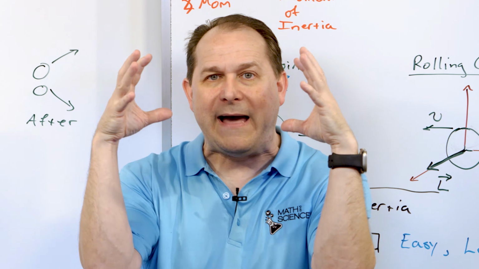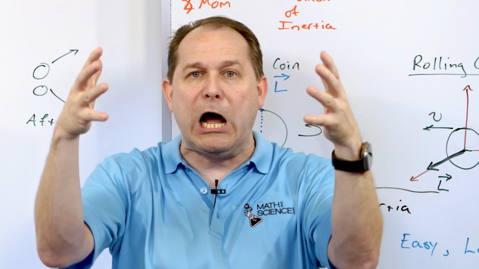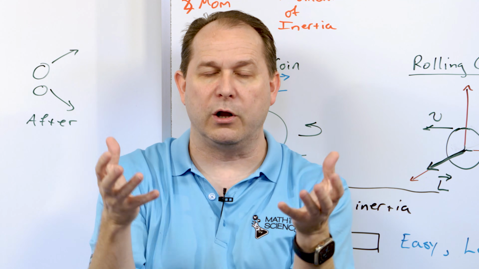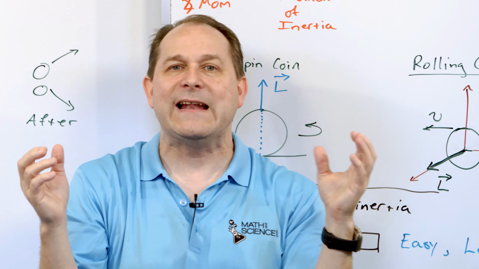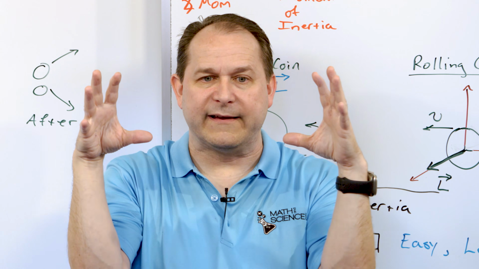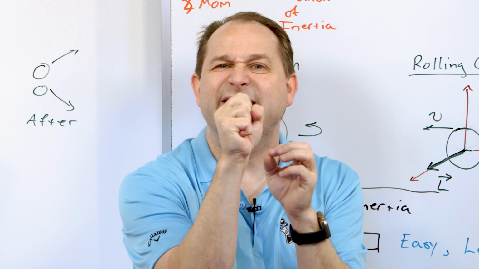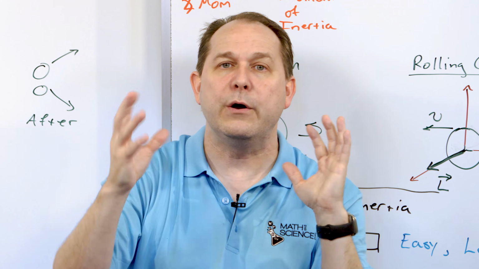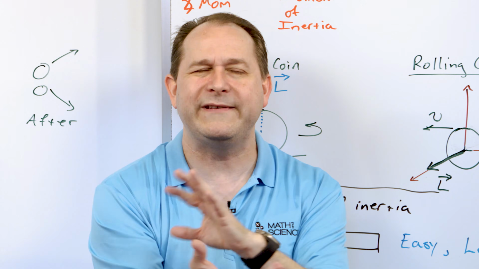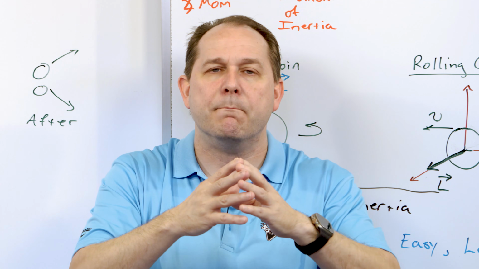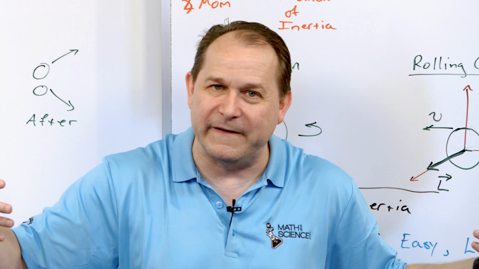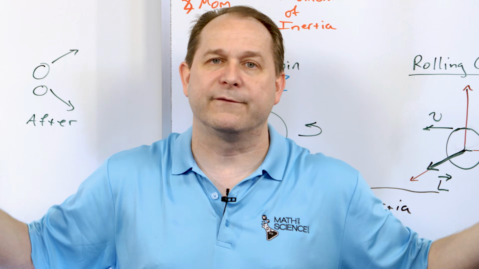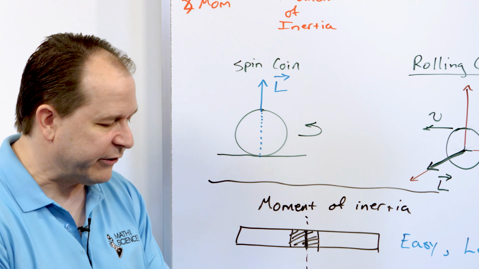If I have a basketball that's completely hollow and the surface of the ball is covered in lead so that all the mass is on the edge, and then I have another ball where all the mass is concentrated in the center and almost nothing at the edge, those balls have the same mass, but they're going to rotate and feel different. The more the mass is near the edge, the harder it is to get moving, because it's far away from the axis of rotation: a higher moment of inertia.